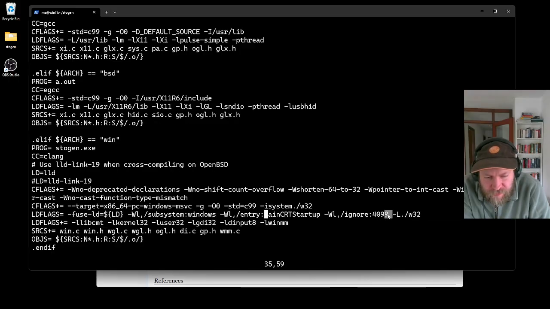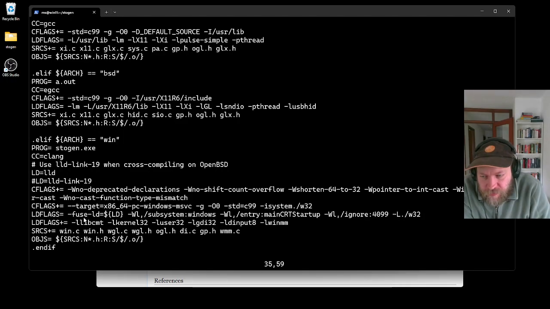I'm not sure why I have this, but I'm pretty sure it's needed because of the header files, because the Windows header files are stupid or something. Not exactly sure, but I think that's what it is. And then I give it the library include path also for the folder.